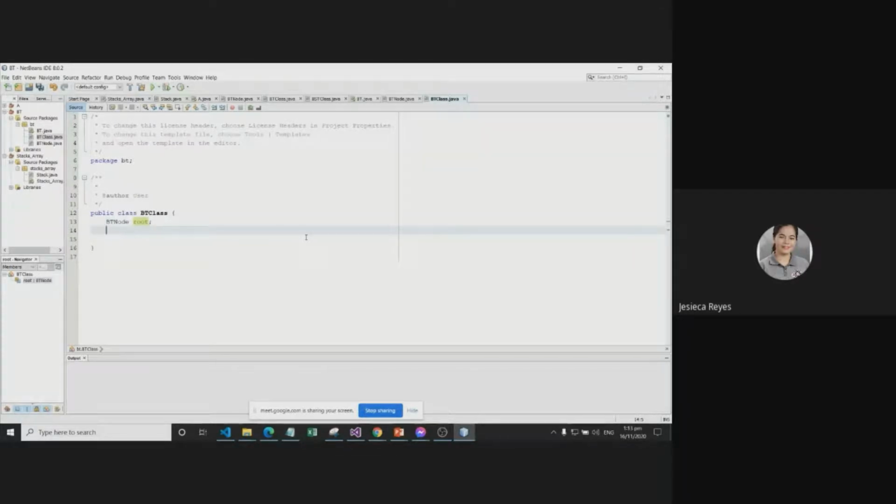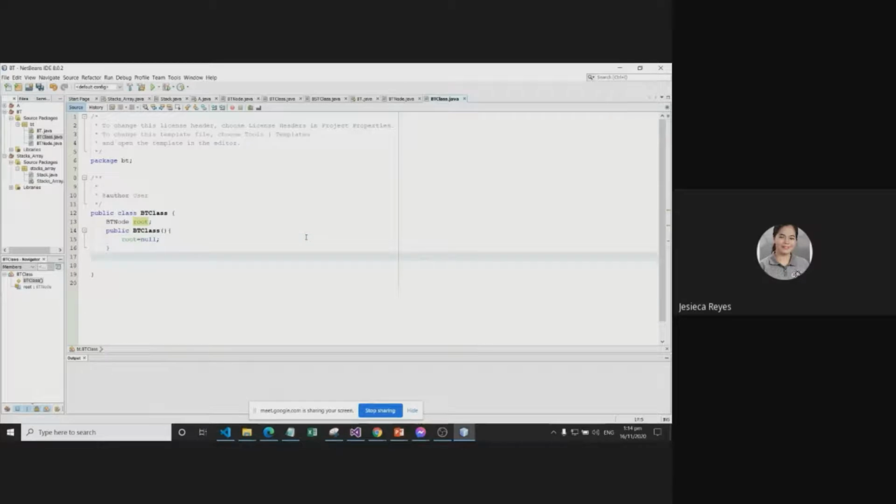Later on, we will add the leaf nodes, parent nodes, and the count of leaf nodes. So we'll have the default constructor, where we will set the root node to null.